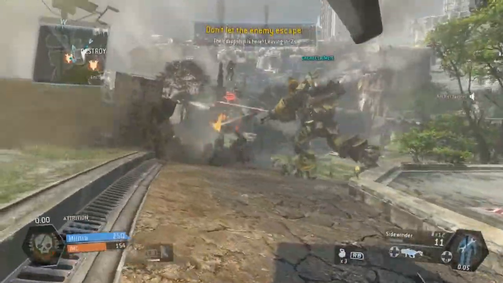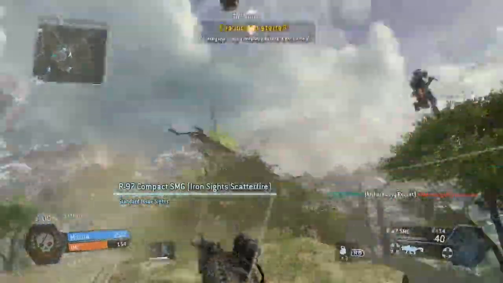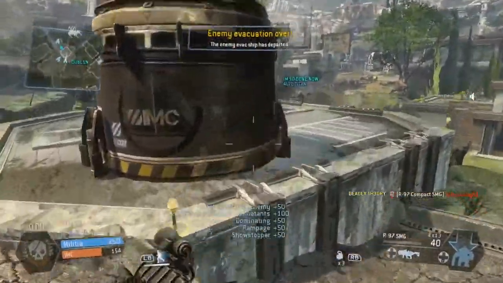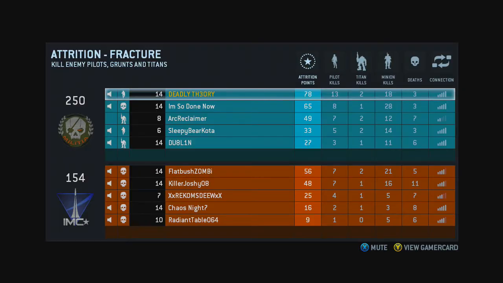But yeah, this is basically the end of the game right here. We're destroying their Titans. This guy right here tries to get on the ship, but it's leaving, and I end up killing him, and he was actually the last one alive. So we all got some sick points because we killed everyone and let no one escape. And that's the end of the game.